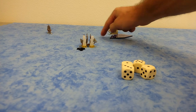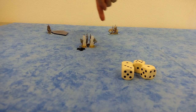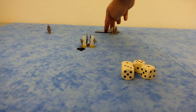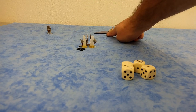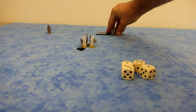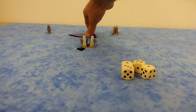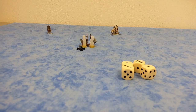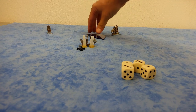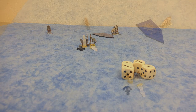We want to try and keep this ship. Oh boy. She definitely doesn't want to be caught raking. So, you know what? She's in trouble. She needs to bring that forward to there. She brings her prow around this far, then he doesn't get the benefit of the raking shot. On the raking shot, you keep rolling 6s over and over and over. Now, unfortunately for her, she does forego the ability to take another broadside at the Ajax, but I don't think that's going to be a problem.